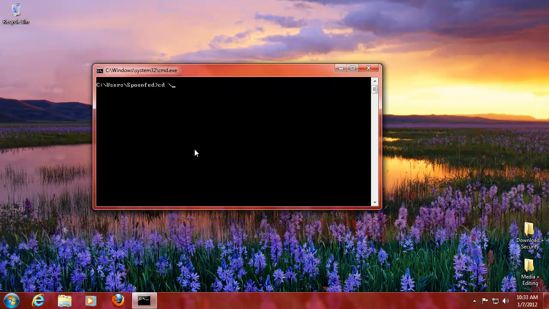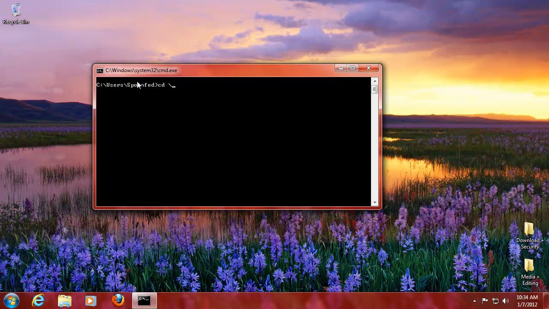What this does is, if you can see it here, it says C:\Users\Spoonfed>. Well, that backslash is like a folder delimiter, if you want to call it.